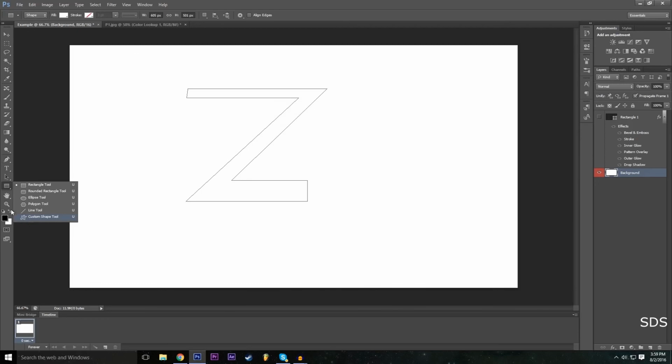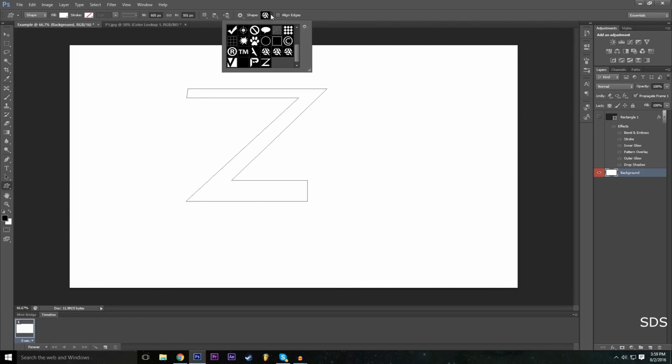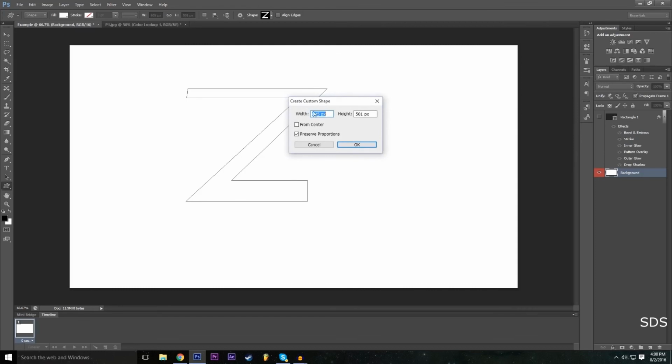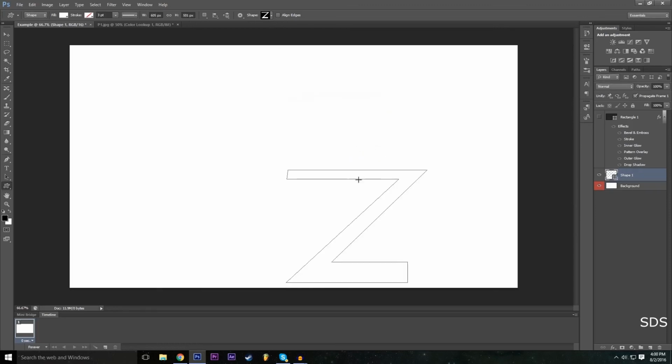And so let's actually go to this rectangle icon and then select custom shape tool. And then from here, there's a little drop down menu. We can select all the custom shapes that we have, and the most recent ones are on the bottom. So your icon that you probably just made is on the bottom, and we can click anywhere on the screen and then have, this is like the default width and height, I guess. So make sure you're always on preserve proportions if you want it to look exactly how you made it, and then you can adjust the height and width, but I'm just gonna leave it like that for now.